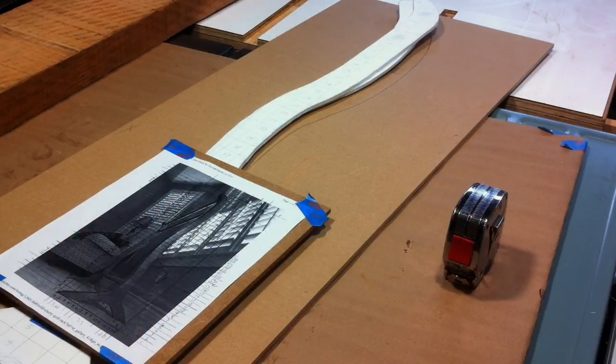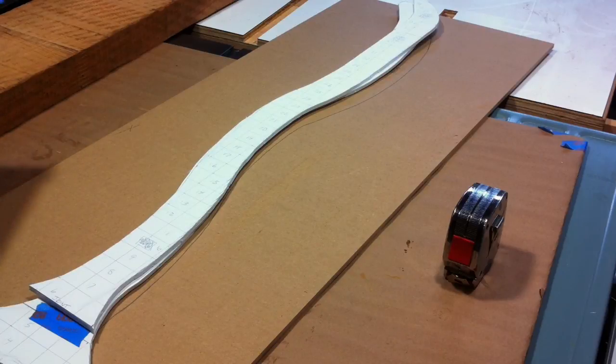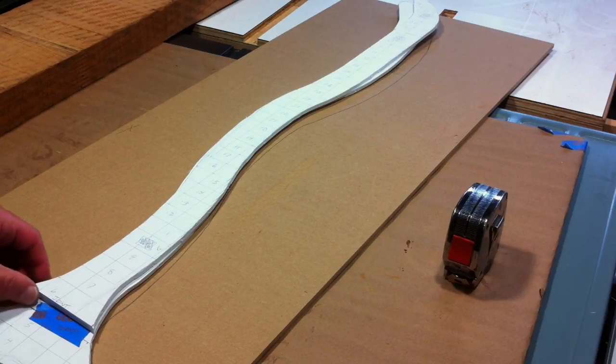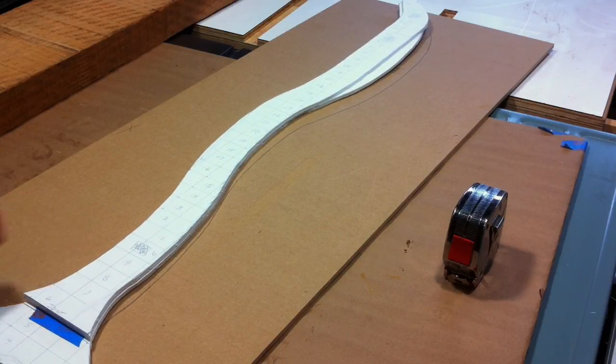To get started on this quilt rack project, my friend Kim pointed me to a picture of a quilt rack that she saw on the internet that she liked. It's kind of a contemporary design. So I took the picture and I blew it up to kind of a similar shape, not exact, but it's close. I blew it up on some poster board.